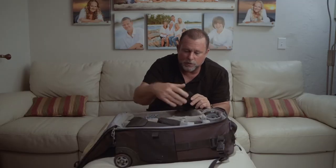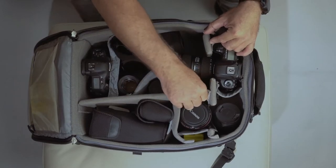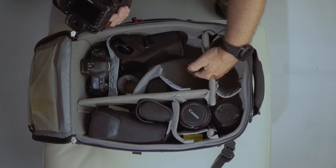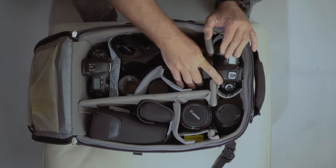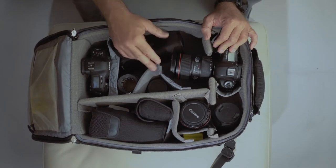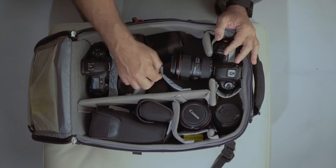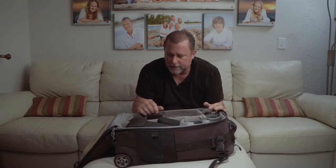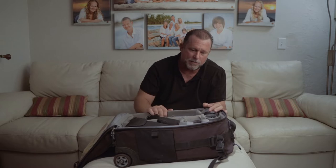You've got lots of little subdividers. I think the only original subdividers from the bag are these main ones here — they're pretty solid and are the main dividers that allow the bodies to sit in there. The rest are probably not Think Tank ones. Like I said, I keep reconfiguring the bag and it wears them out — the Velcro comes loose. So I have a ton of inserts from other bags and just grab those and use them.